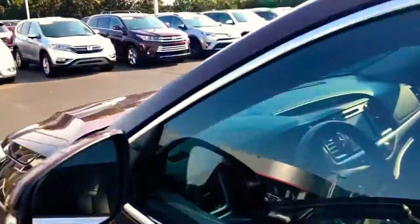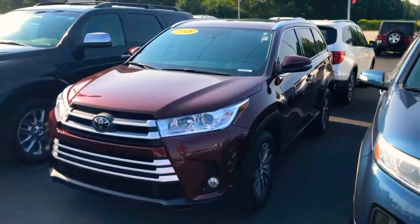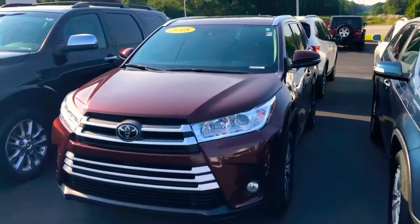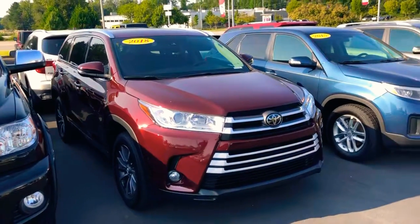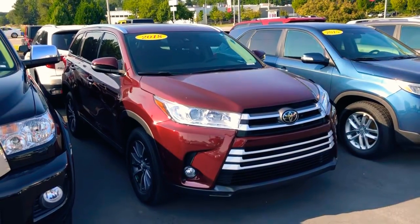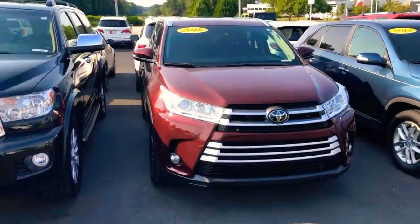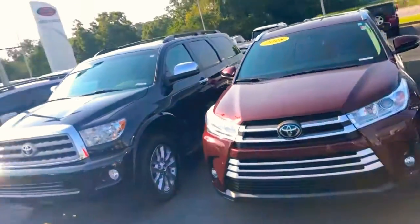We're definitely going to get you fixed up and make you an awesome deal. This thing actually still has some factory warranty on it — three years, 36,000 miles — and it's right at $24,900. You're going to be in one of the most value-retaining vehicles on the road, which is a great investment you won't regret. Come on down, check out all the different models, and we'll make just as good a deal as we would on a brand new one. You know where we are — 1221 Lafayette Parkway — come ask for DJ.